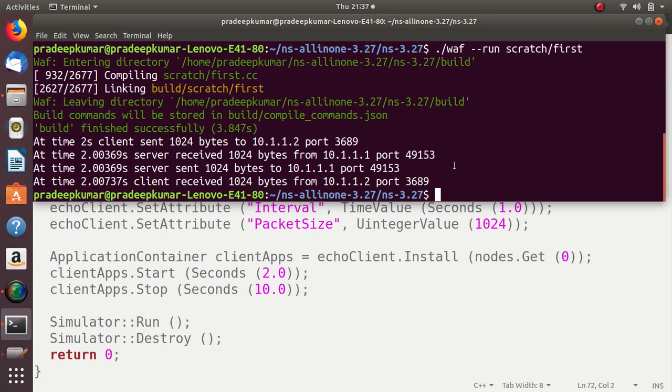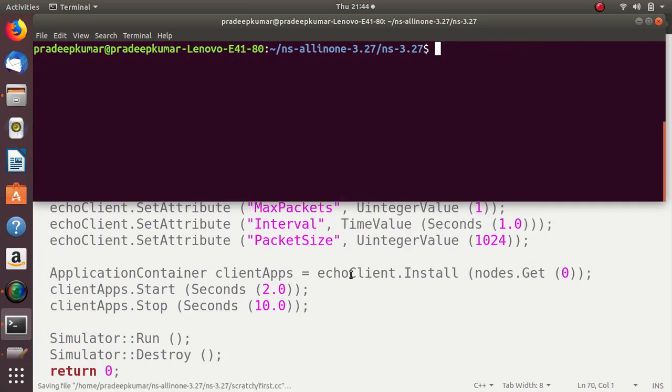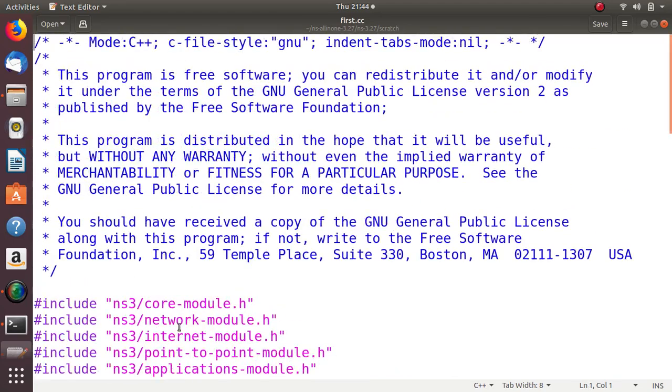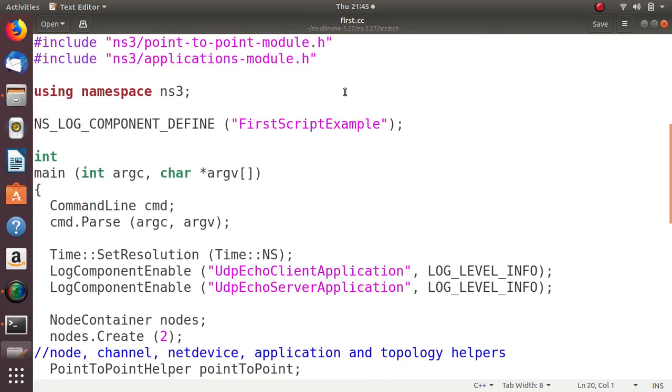Now we will see how this works with a visualizer or a network animator. So now what we do is, I will implement network animation here. I want to see the animation of this network.